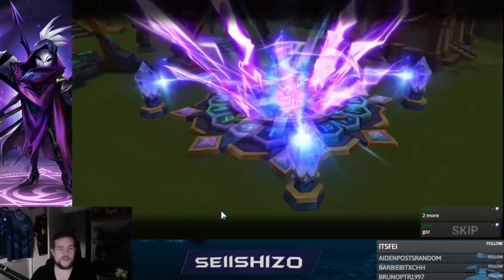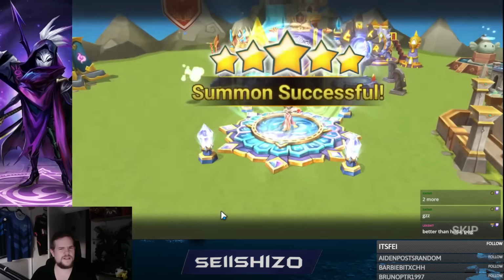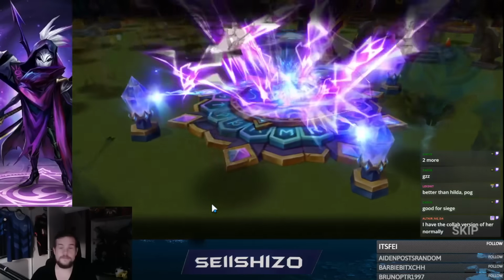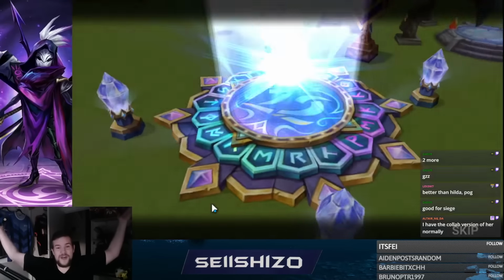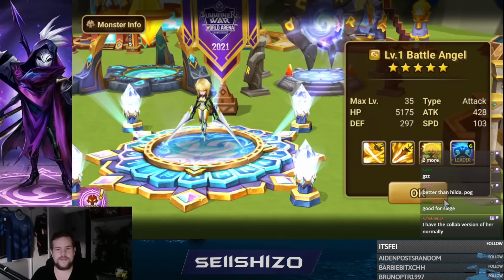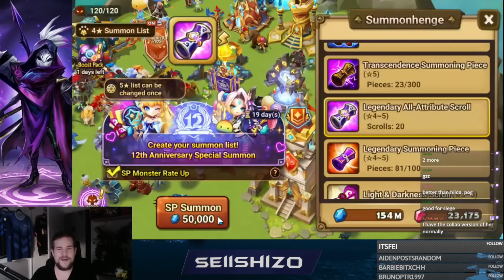Damn, purple rates on this account though. Wait, is that... That is a red Nefties right there. What is this red rate? Okay, another Sonya. I guess you don't have enough Sonyas yet by this point. We pulled like 3 Sonyas.